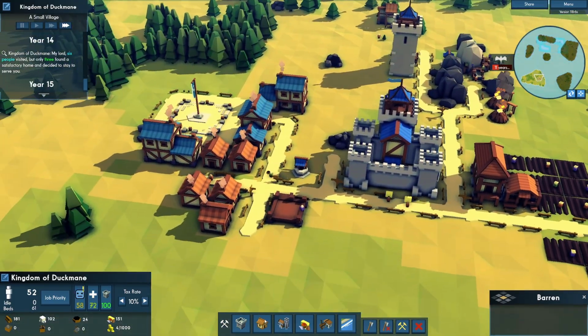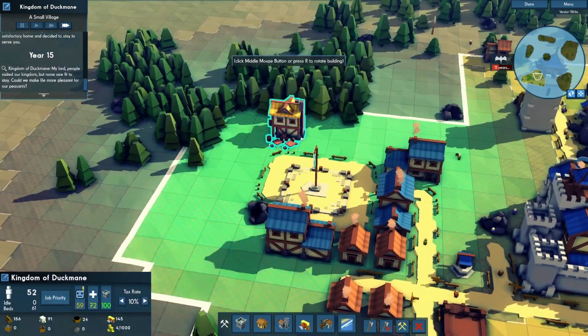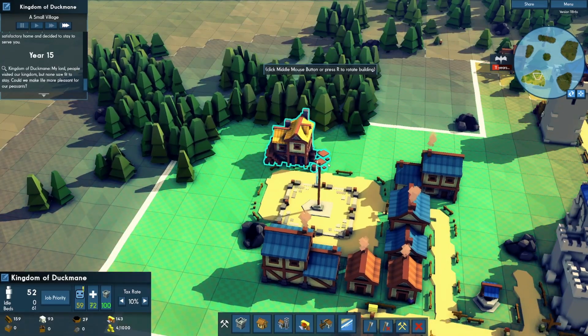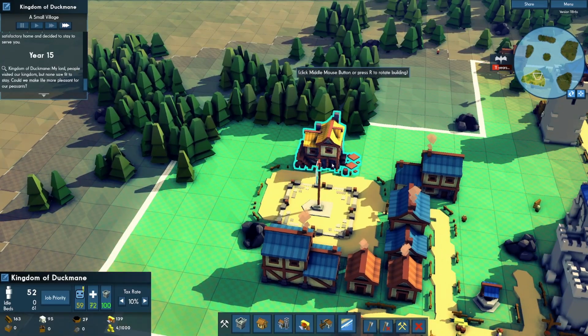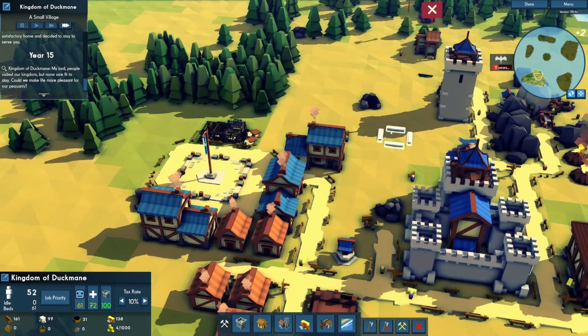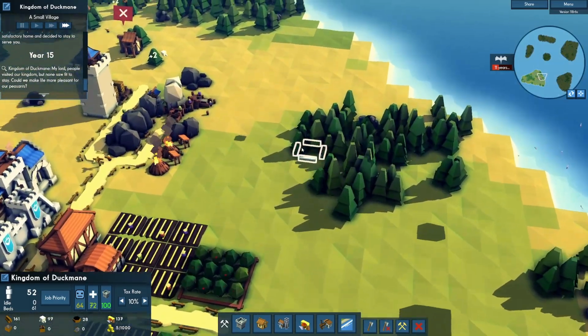Our peasants want a tavern. Well, I did kind of see that one coming, didn't I? We can afford a tavern, and having it on the square... Oh, it's not as big as I thought. Having it on the square would be pretty cool, wouldn't it? So let's do that. We'd love to get some fish. And you know what? It wouldn't be that hard.